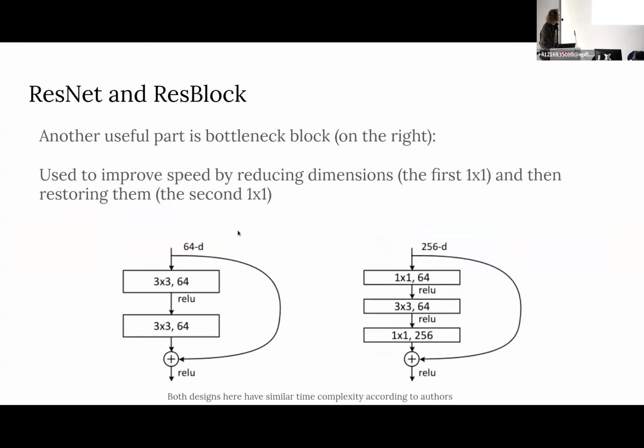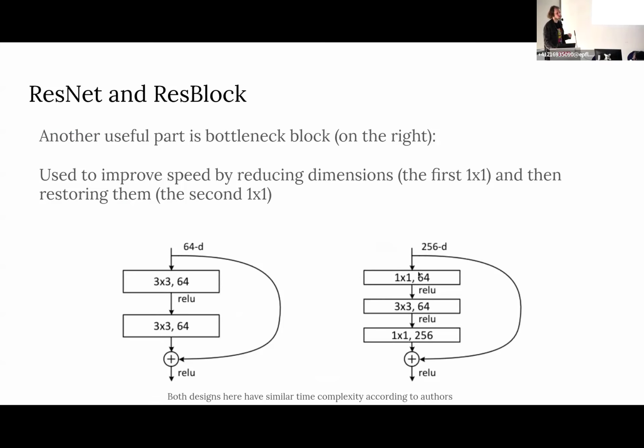Also, another block in ResNet, besides this standard block, was something like this. When you have an extremely large neural network, you have a lot of channels, and you probably do not want to use convolutions with an extremely huge number of channels. It's computationally expensive.